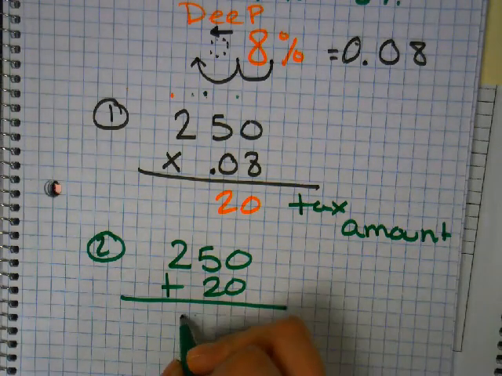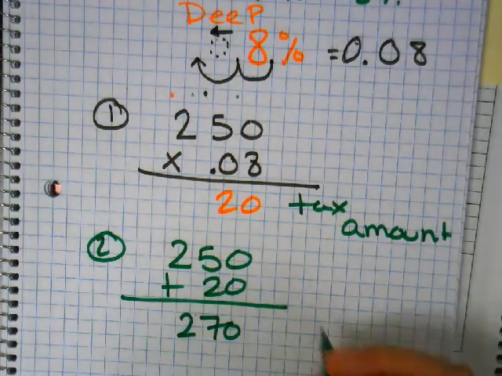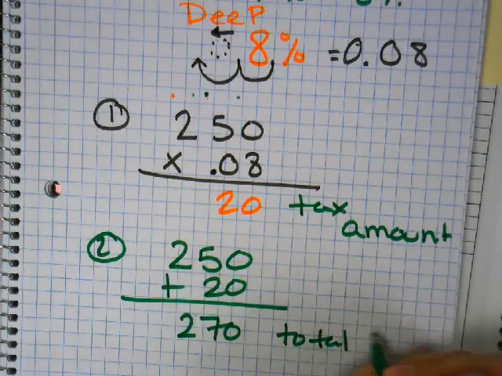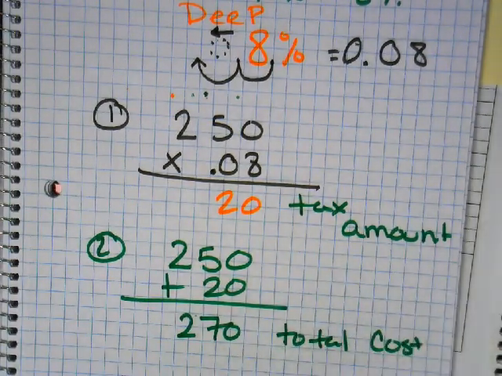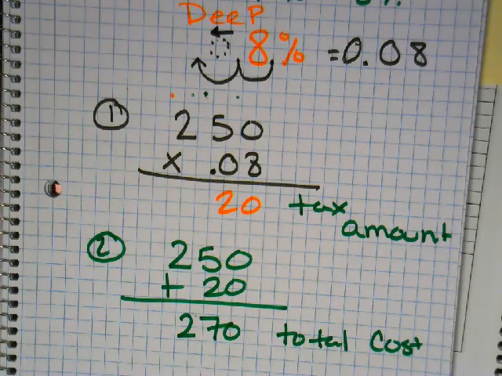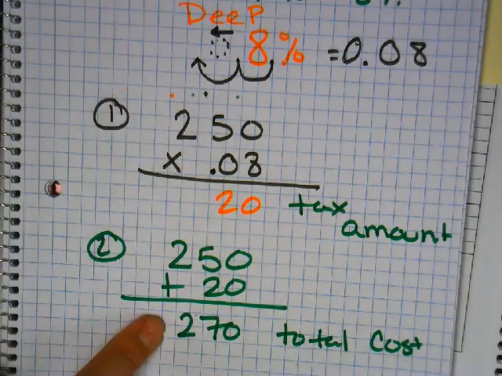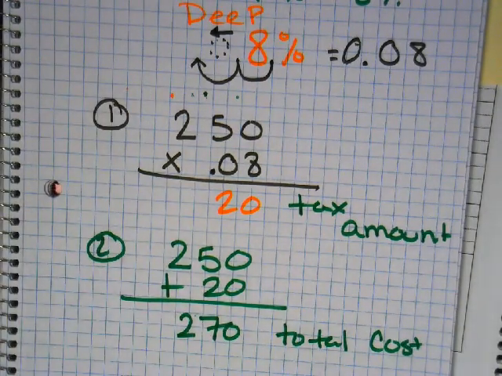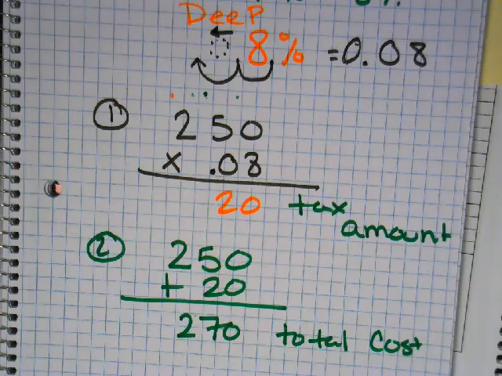270. All right, you're trying. Good. This will give you your total cost. So I'm going to have to pay an additional $20 just in taxes. So I have to walk in there with not $250, but $270 because I have to pay for these taxes. This happens every single day, every time you buy something. If you buy something on Amazon, they're still charging you taxes. Is it on sale? If it's on sale, you still pay taxes on the sale price.